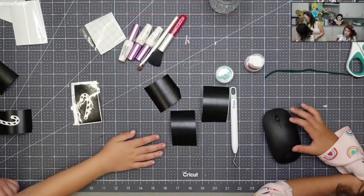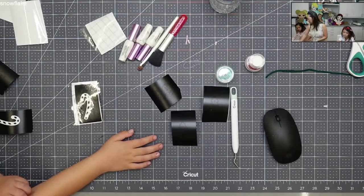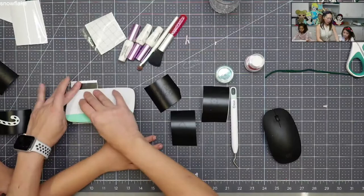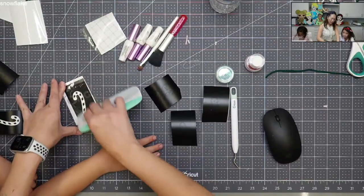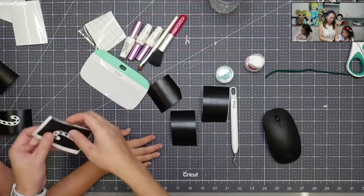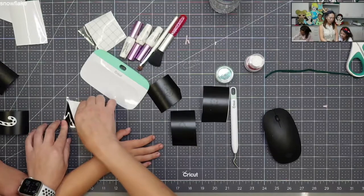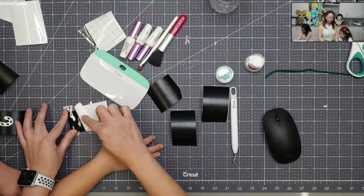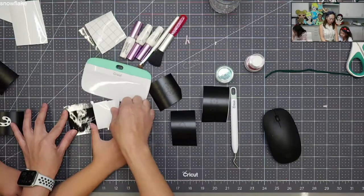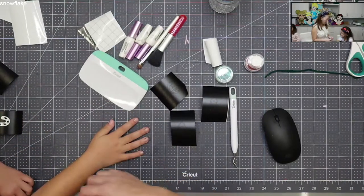Okay. Scooch you up for a second. So you want to make sure you get all this down because it needs to stay on the skin. All right, Charlotte, you're up first. And when you're pulling back, you just want to pull this piece back all the way onto itself so it's not fighting with the transfer tape. All right, so here we go.